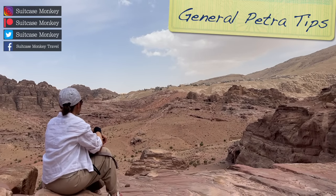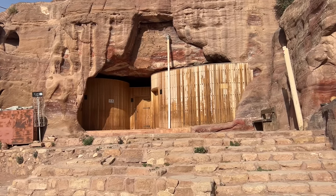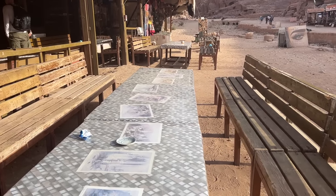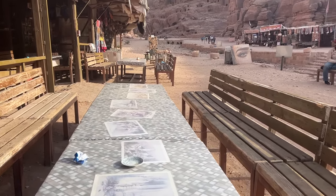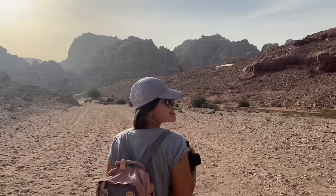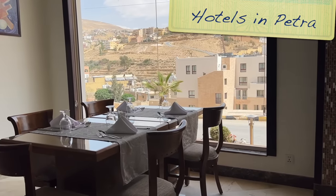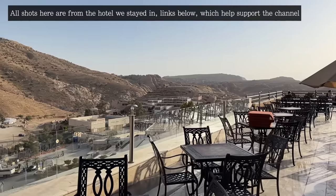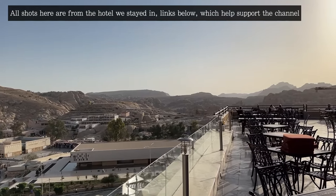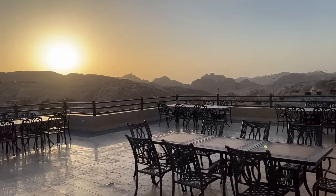Some quick fire things I wish I'd known before going in: yes, there are toilets dotted around in varying degrees of acceptability, but good enough. There are plenty of places to buy water and food. Definitely bring a hat, scarf, umbrella or whatever helps protect you from the sun, and bring comfy sturdy shoes. If you want to visit Petra as early as possible, you're best booking a nearby hotel. Ours was a 4 minute walk from the main entrance with a nice rooftop area. As long as reviews are good and it's quick to get to the entrance, you can't really go wrong.